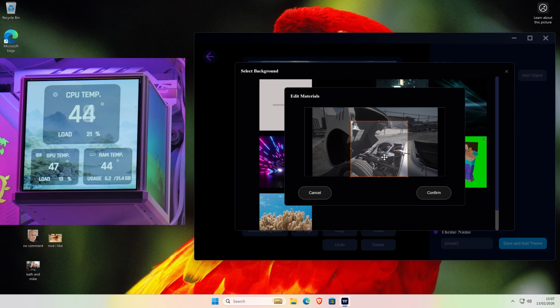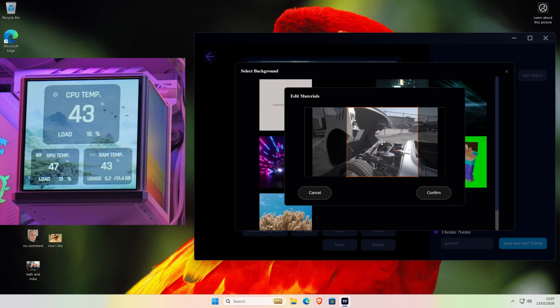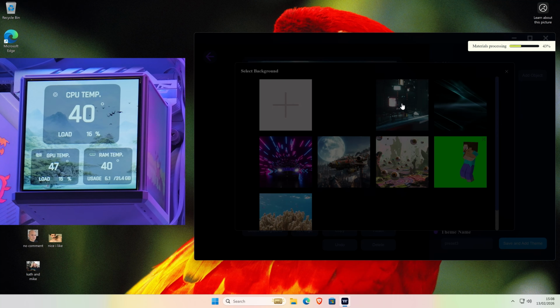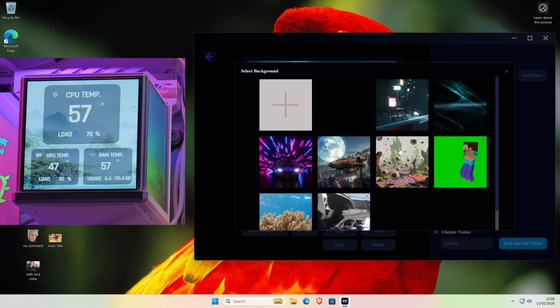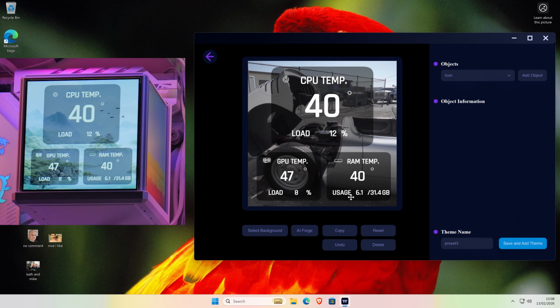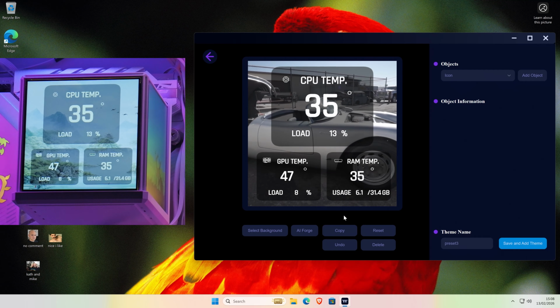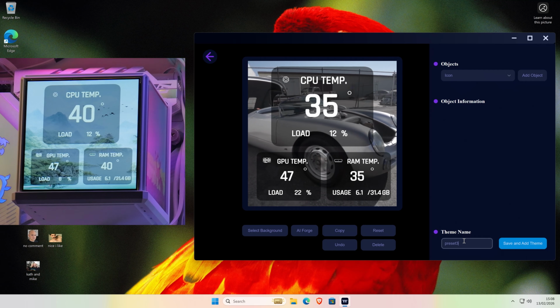You can get it sort of centralized wherever you want to, or you can move these around, make that larger, crop it. Obviously, most video format is going to be 16:9, but the cube itself is square. So do bear that in mind when you're selecting your footage, but we'll click on confirm. It will process a segment of the video. It won't show the whole video because there isn't enough memory built into it to do that. And then if we highlight that one, that looks pretty good. So we got our Porsche there and we've got our settings. So we can now save that.